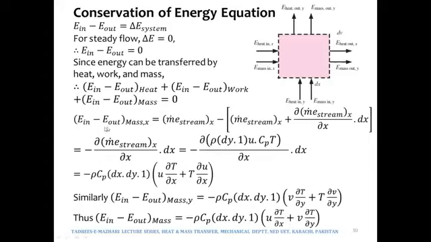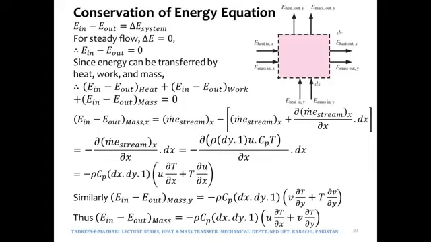So for the change in the total energy of this differential element, we are writing it as mass flow times E stream, where E stream is the total energy of the stream in x direction. So this is E in minus E out due to mass in x direction. Similarly, we have E in minus E out due to mass in y direction. So it would be this quantity minus again the same thing which we have written previously for temperature, for velocity, and for u and v as well, right?